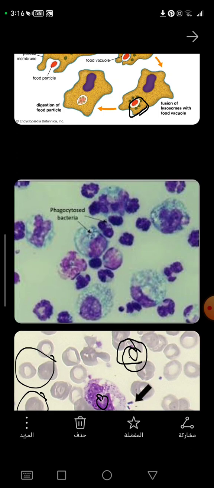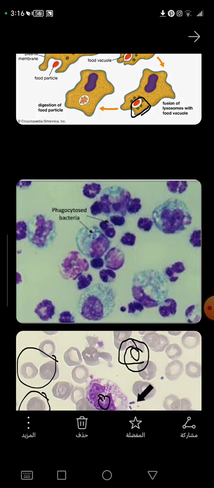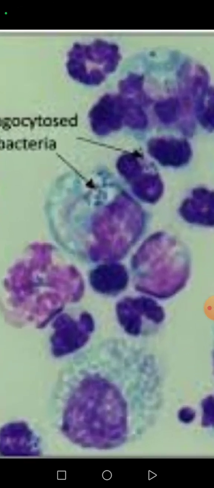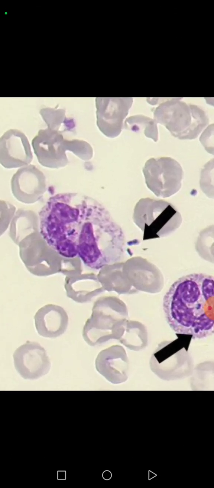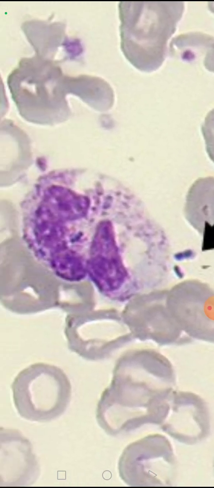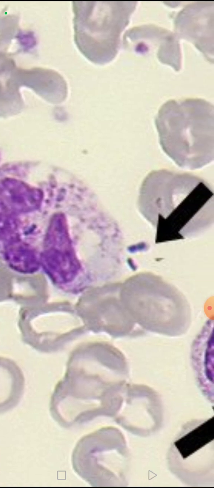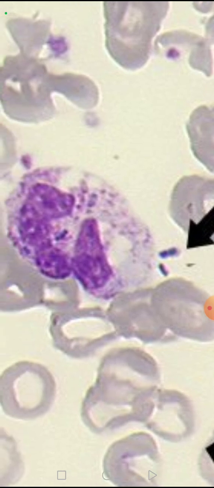Before I end the video, we have another example. This is a phagocytosized bacteria. You know, the video is a little bit blue, I don't know. So this is the simple explanation about phagocytosis. As I said, the neutrophil or any type of white blood cell engulfs the pathogen. So the pathogen is here. This white blood cell, as you see, the membrane will make it just like a cave and attach to the bacteria and engulf it, and the bacteria will be killed by the neutrophil.